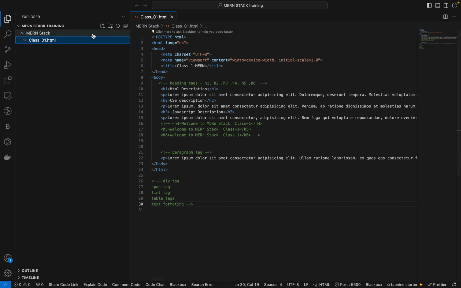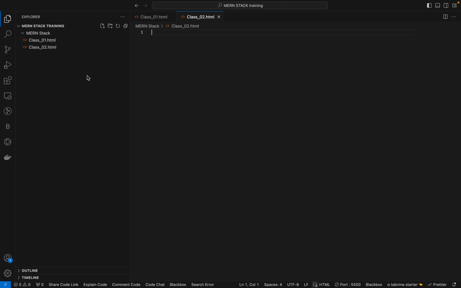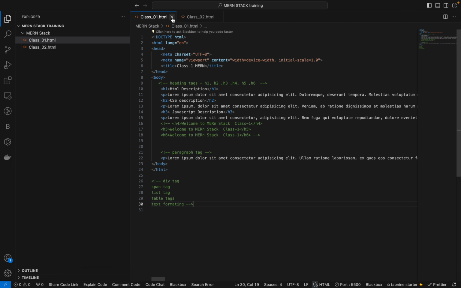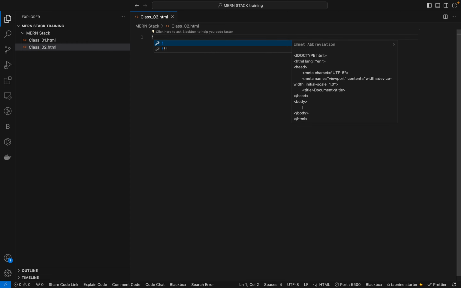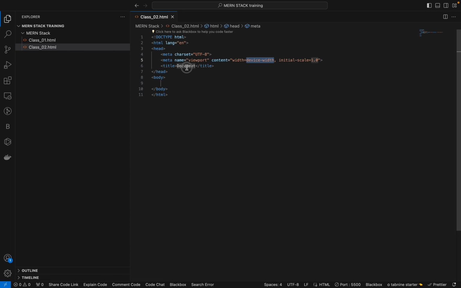So let's create another HTML5 file with class_02.html. Hope you got an idea of how to create an HTML file. Now let me open it here and do the basic formatting, and here we will use class 02 as the title.